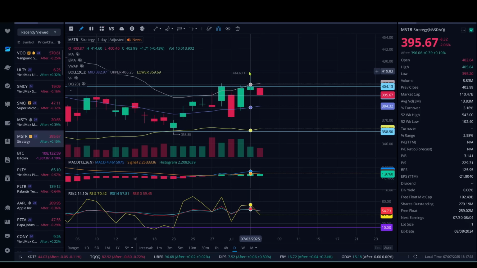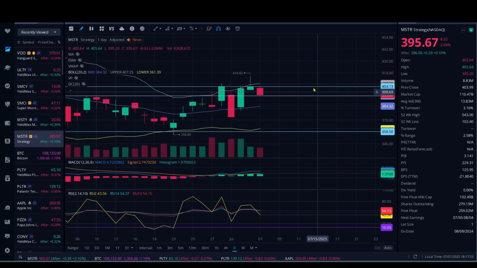We did break past it, but then came back down because there's a lot of sellers right here in this area. When you get those long wicks on top, that means there's sellers. If you get long wicks on the bottom, then that means there's buyers there that are pushing it up. So when you get this little upside down hammer look, that's a bearish move.